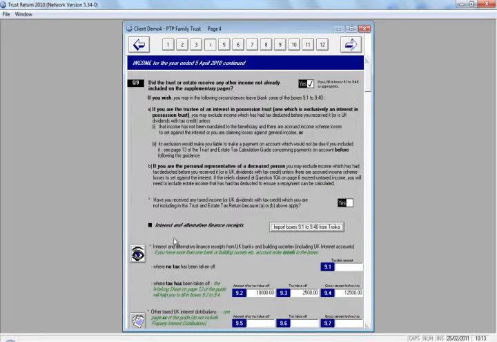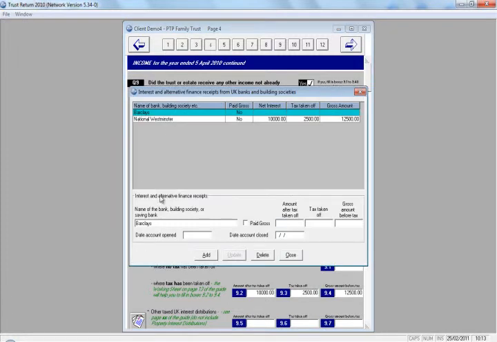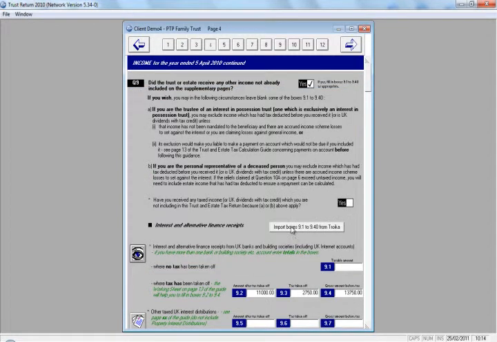Data entry is easy. If I access a backing schedule for the interest, you can see that I've rolled this forward and my static data is already there. When I make an entry into the product, it automatically calculates and completes all fields possible based on the entries that you've made. Once I update and close that down, you can see that that is added and reflected directly on the face of the return.